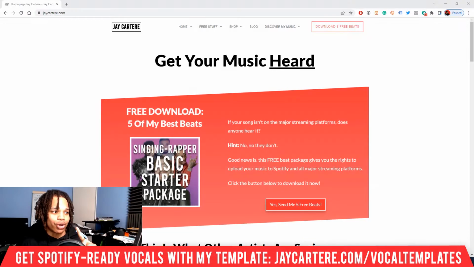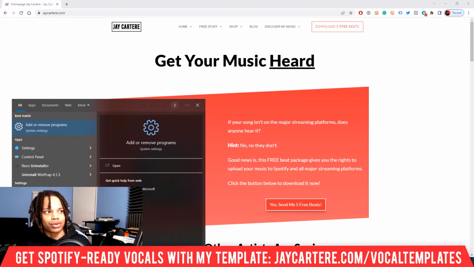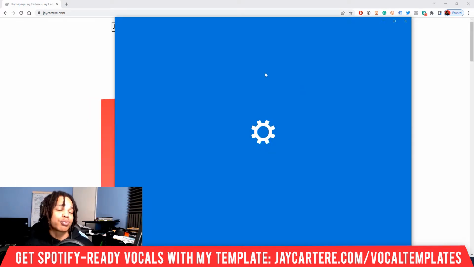First thing you need to know is to uninstall any program or any plugin. You basically just need to go through your computer. So on Windows, we can just type in uninstall, and what this will do is it's going to bring us to our settings where we can add or remove programs. So if we open this, we'll see a list of many of the programs that we have installed on our PC. Also, where you install your plugins, you'll be able to find an uninstaller there as well.